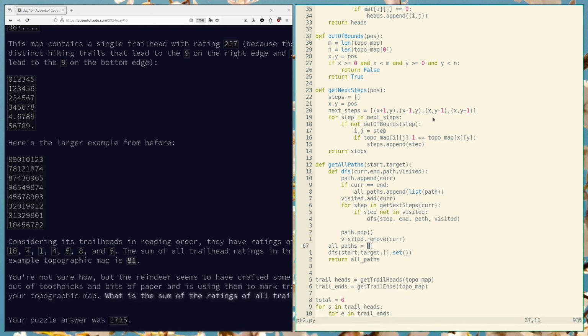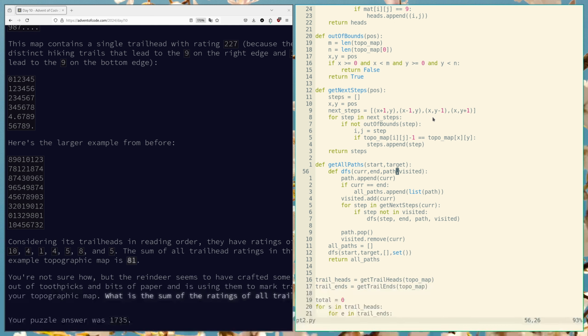What I'm doing is I have an array here of all the paths that I declared here, and then I call DFS with the start and target points with an empty path and a set, and the set is going to be our visited hash map, or just a regular set here.